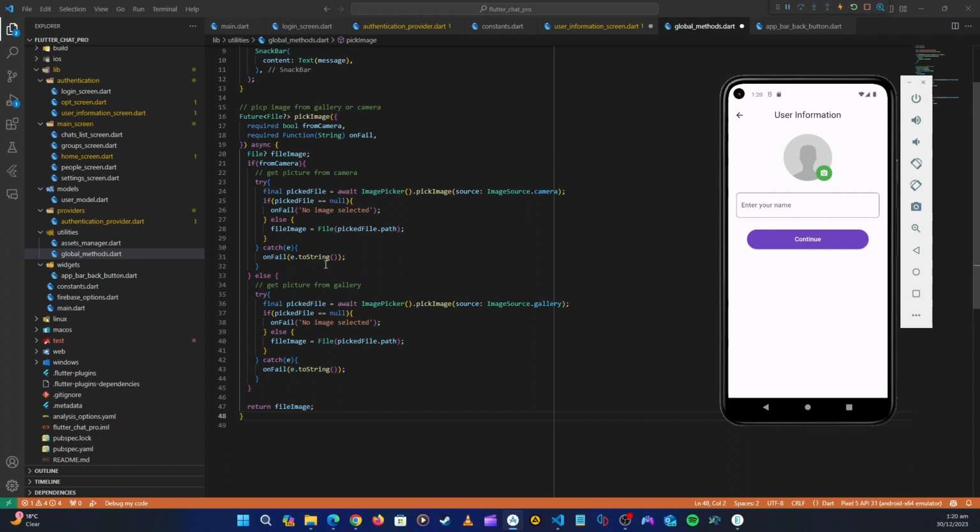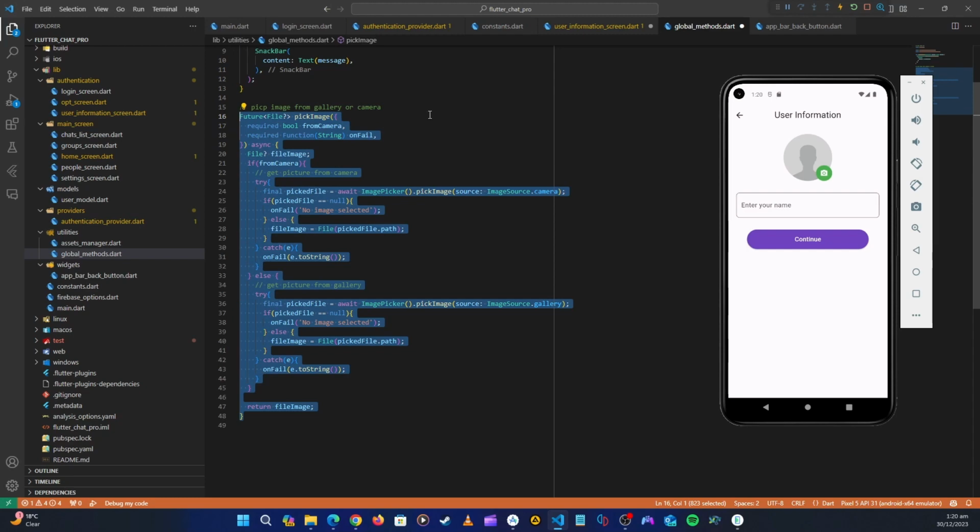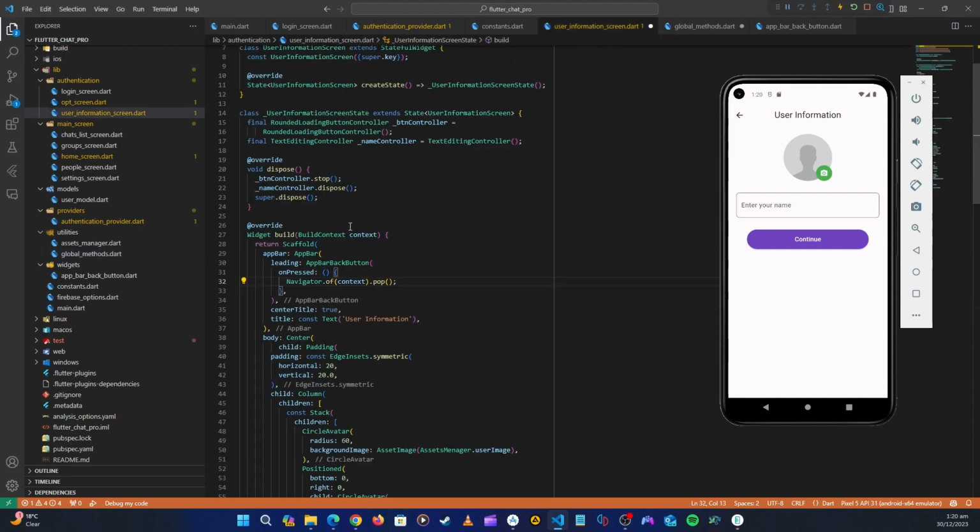So for cropping, for the image cropper, let's also return to the documentation, but before that, let's first do this method inside our user information screen. Up here, first let's initialize our empty profile image.